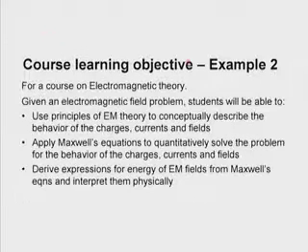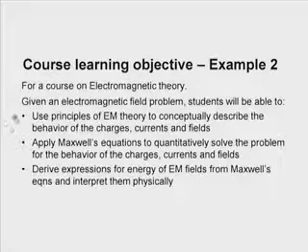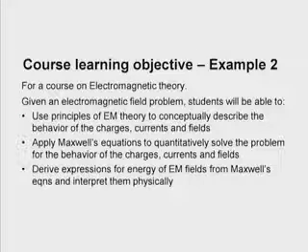So the next example is a course on electromagnetic theory. Again this is a basic course, perhaps even at 12th standard in some curricula they might do it, but definitely at the first year level a lot of departments run a course like this. So if you look at how it starts, it says given an electromagnetic field problem. In the sense all the objectives are with respect to a situation where some electromagnetic fields are described, exist.